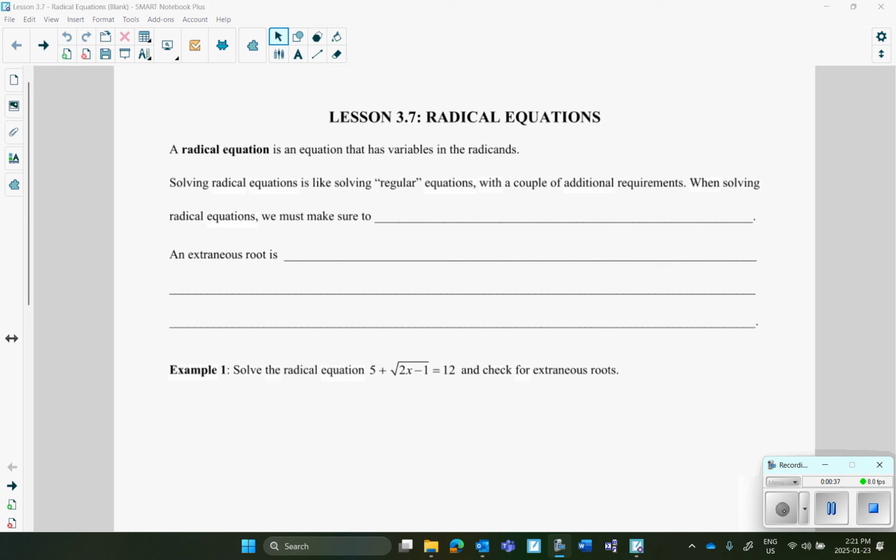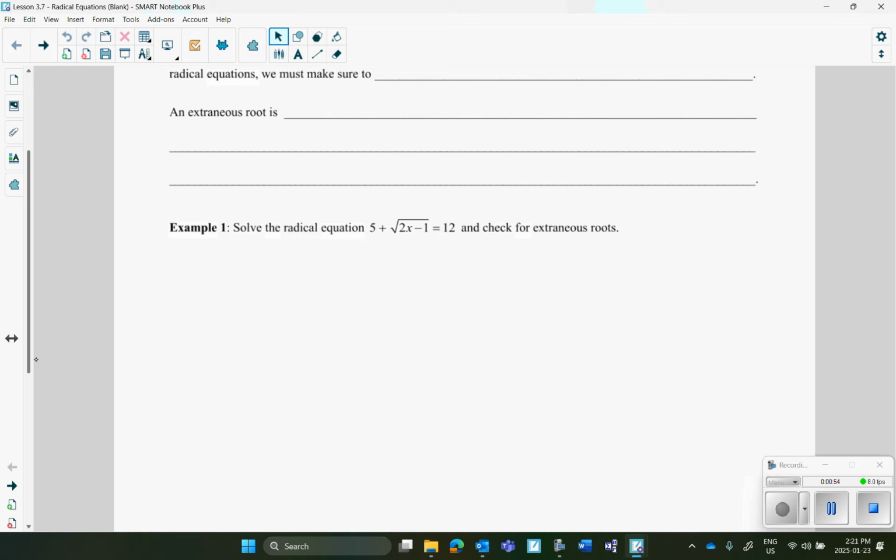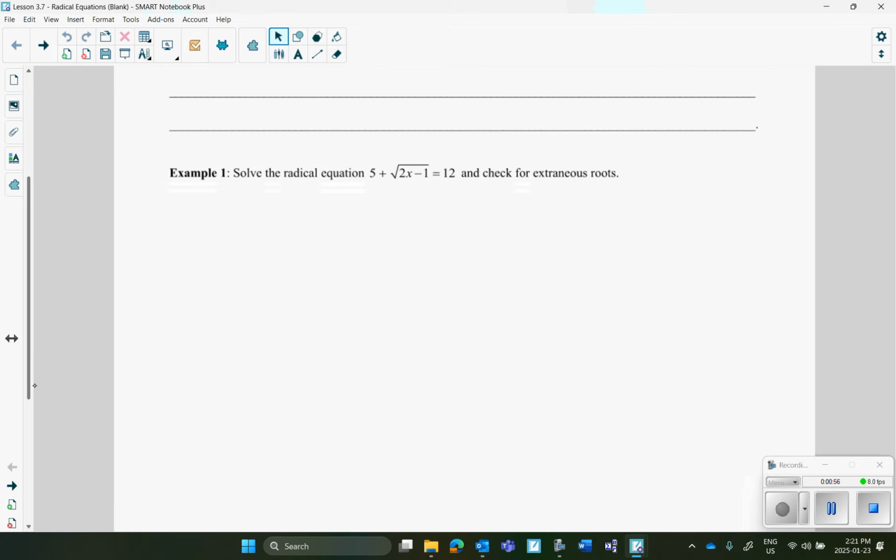Okay, so I think it probably makes sense what a radical equation is, and we're going to focus on square roots. It's an equation that has a square root in it. Now, I'm not going to fill this in just yet, because I always like to look at an example first, or even do an additional one. Like if I said this, just a separate question. You don't have to write this down.